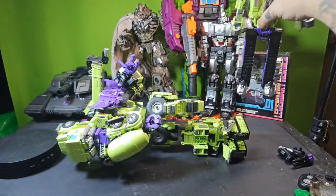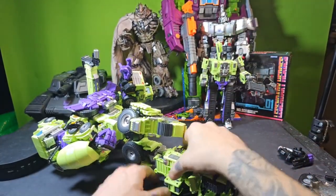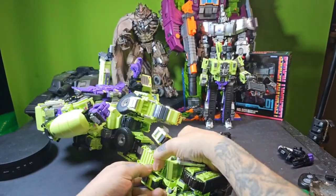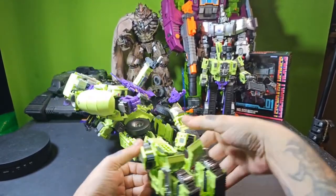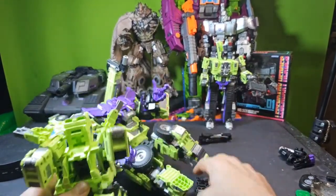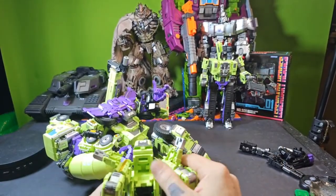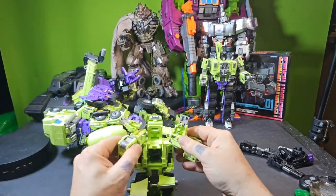So that's one down. I'll put him back over here. Now we can work on this other foot. Same thing. We're going to lift up on his arms and get them unlocked, because they are locked and tabbed in many places on here. This piece as well. So now that we have that, we can take him off. Bring him out of the way. Same thing for this guy.